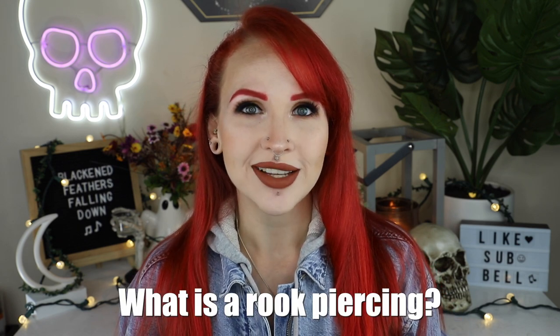So, what is the Rook Pearson? The Rook Pearson is located in the upper half of your ear. It is located above the tragus and the doth, and kind of in line with where a forward helix would be. So I'll insert a picture over here so that you can get a closer look at exactly where the Rook Pearson is located.